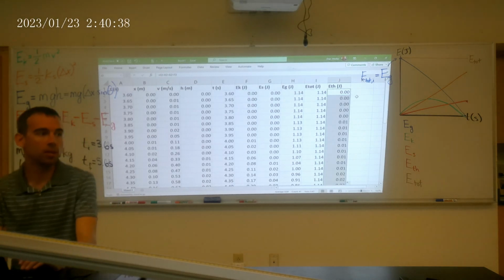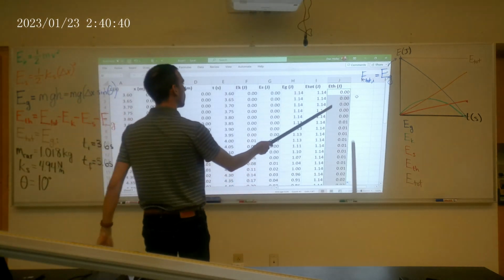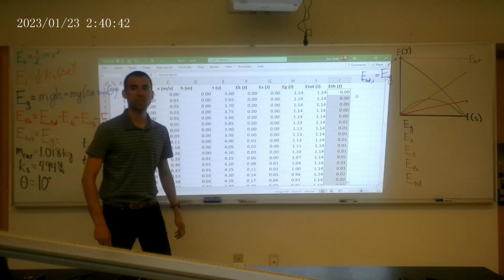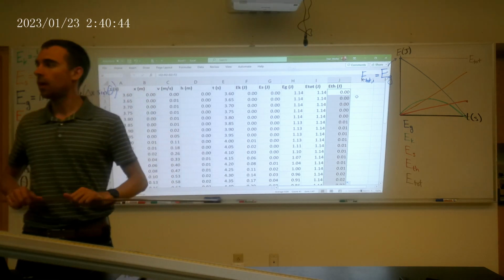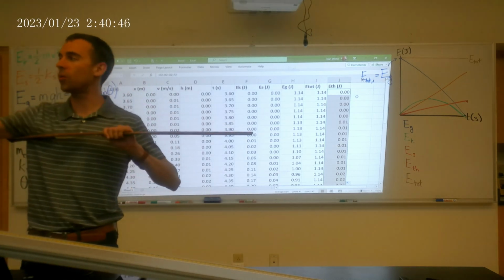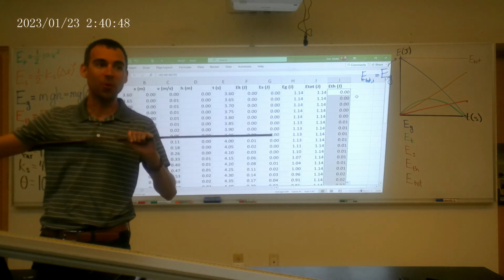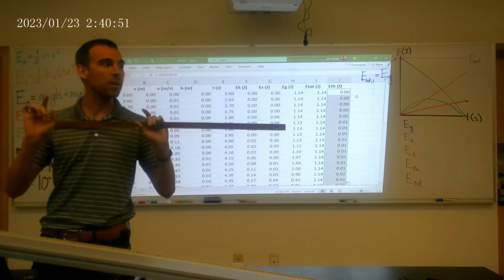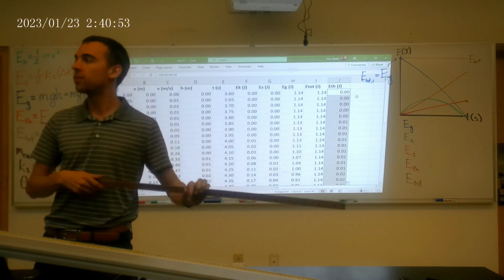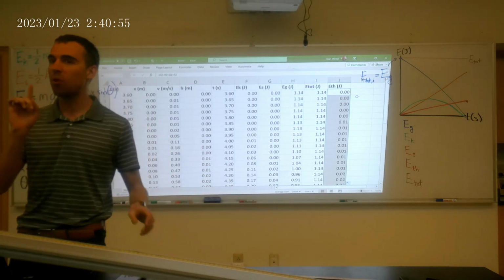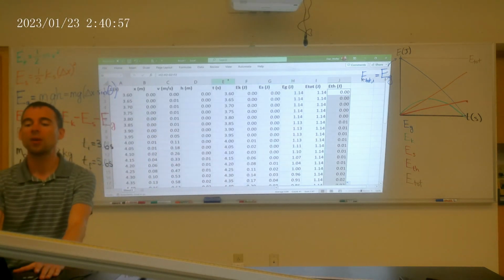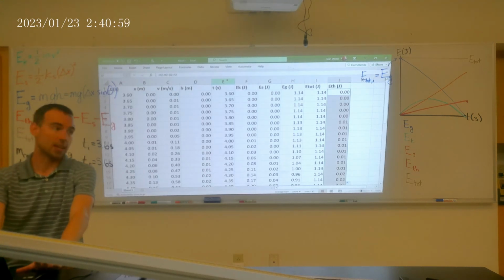And your thermal energy, little bit of a sanity check, should start at 0 and get bigger over time. Little bit. Now, if you have a negative, don't overthink it for a sec. I will help you correct that in a sec. There are some experimental errors that happen, and we'll talk about that in a sec. But first, before we go fix up anything that may have minorly been incorrect, it's time to make that graph.